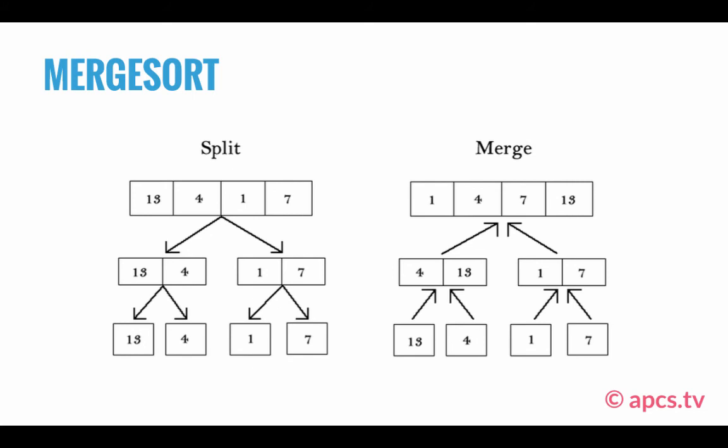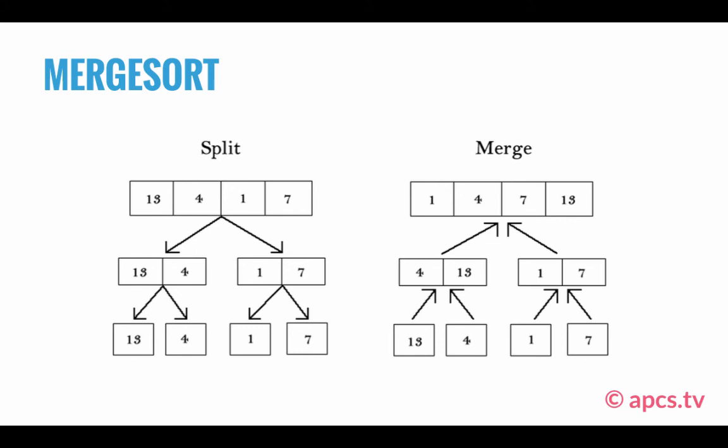So now, if you direct your attention to the right side under merge and go to the bottom of this entire graphic, where we have 13, 4, 1, and 7, and then some upward arrows. What we can see here is that after everything has been successfully split, the merge sort algorithm starts to do what its name indicates. It starts merging these arrays together in a sorted fashion. So it's going to merge two separate arrays, 13 and 4, together so that the order is 4 and 13, because that's the correct ascending order. And now there's one array, which is 4, 13.